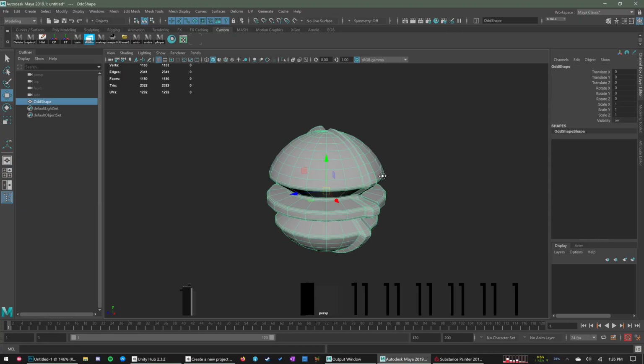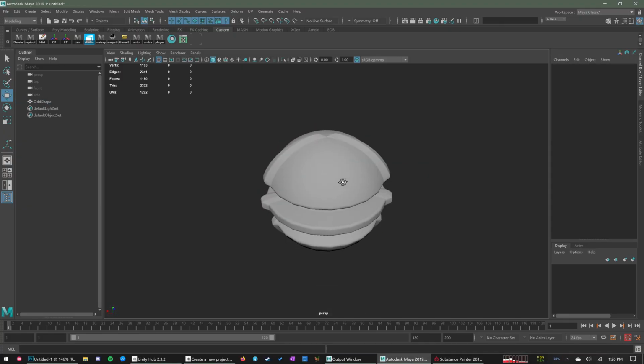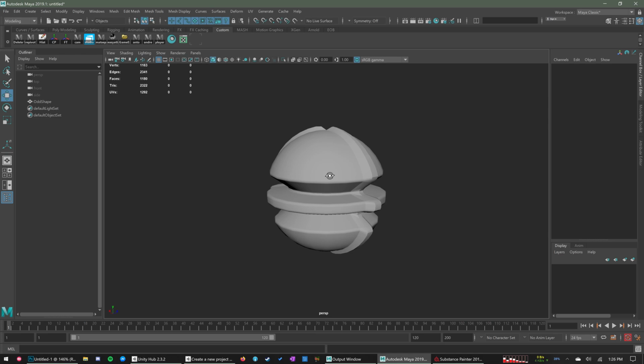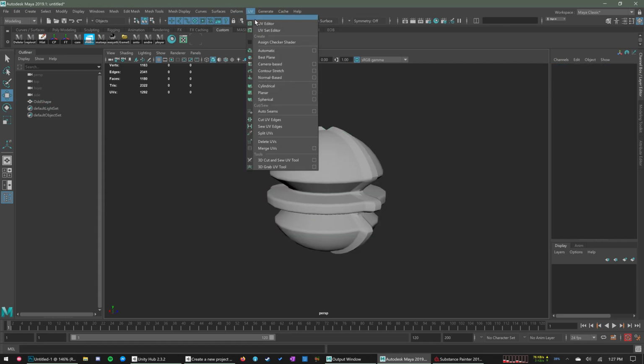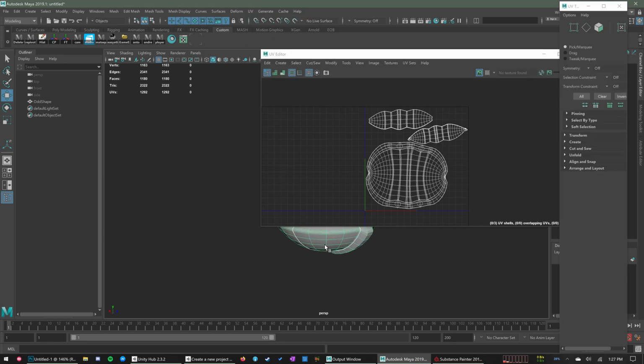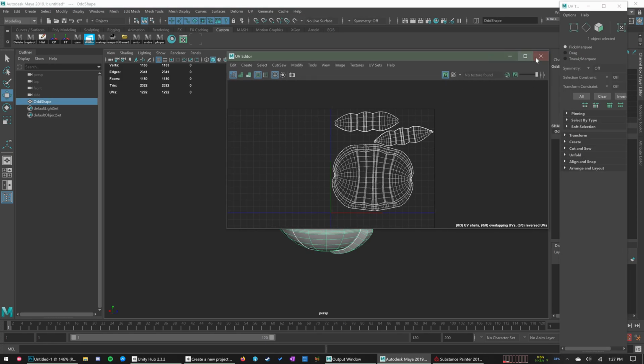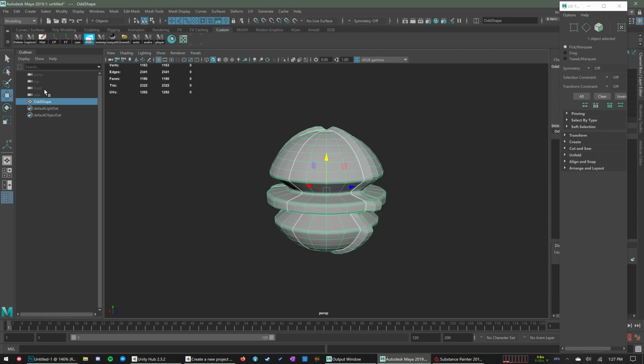So I've got a simple model here that is of an abstract object that has no shape in particular. I'm going to use the FBX file format to bring this out of Maya and bring it into other packages. So I'm just going to select the object. I'm going to make sure it's named something sensible. I'm going to make sure that there is some kind of a UV unwrap on this. Good. That's important for texturing it.